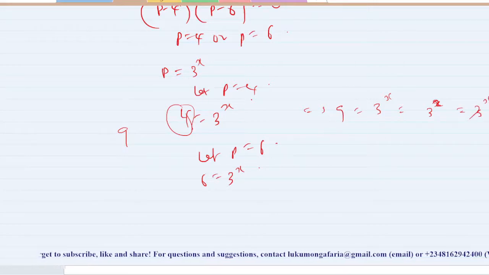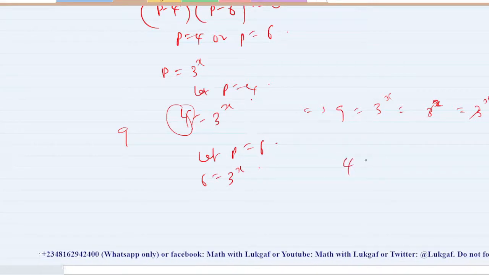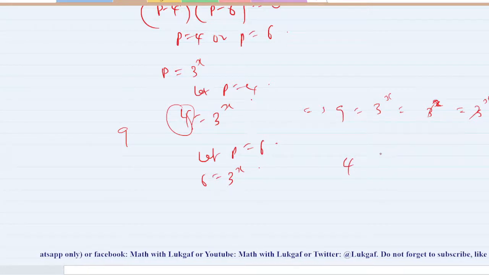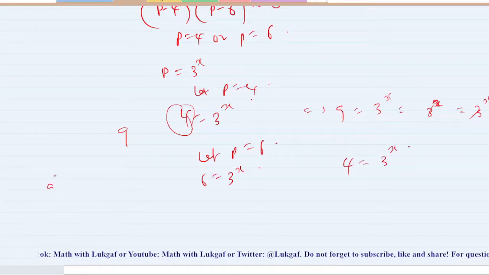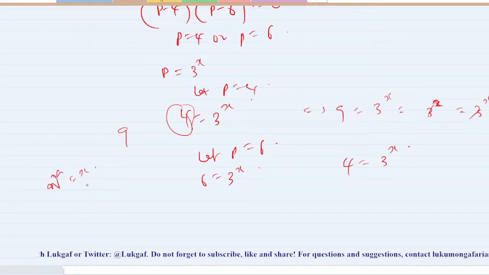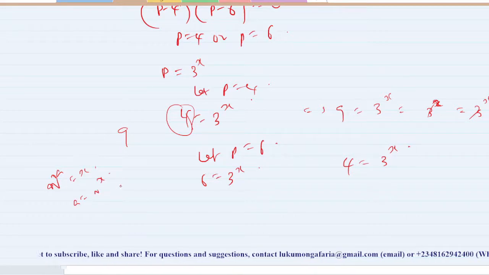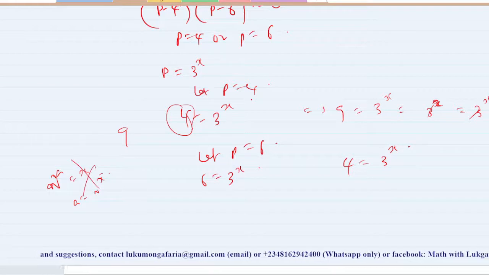So that's that. Actually, you can also solve this, but I don't want to bother you because we've not gone to logarithm. You can apply your logarithm. According to logarithm, if 4 is equal to 3 raised power x, that is the same thing as log of 4 to base 3 is equal to x. You understand now? But we've not gone there. I'm sorry for the type of question. So that's how you are going to solve it.